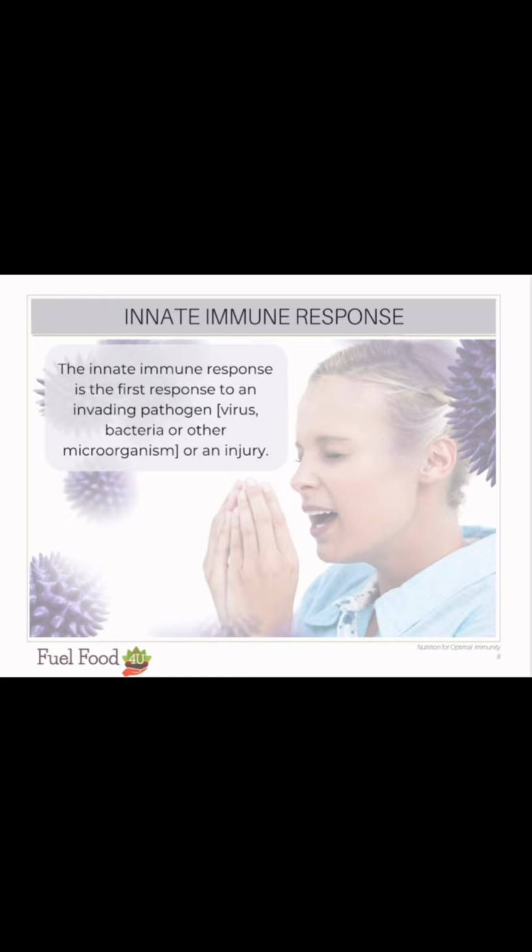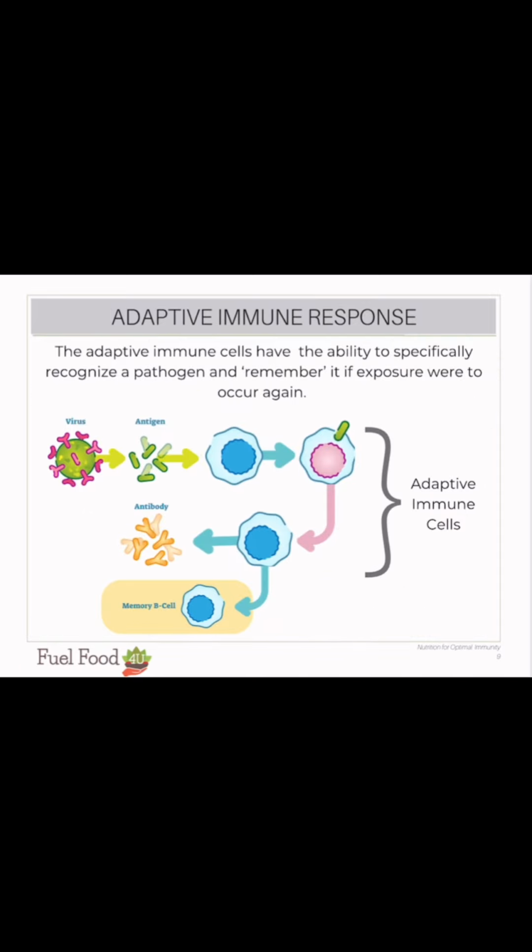While the innate immune response happens quickly, the adaptive immune response is much more specialized and often more effective. An example of an innate immune response is if you catch a cold, the innate immune response will cause you to develop a runny nose and cough. Adaptive immunity, although a much slower process, helps to defend the body against specific invaders. The adaptive immune response receives signals from the innate cells and can take days or weeks to develop. It has the ability to recognize a pathogen and remember it if it were to be exposed to it again.